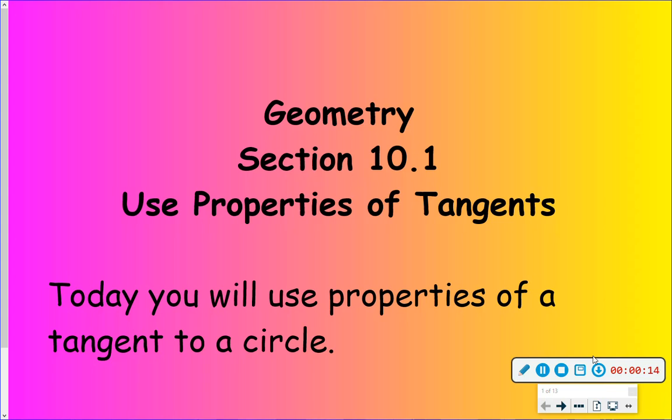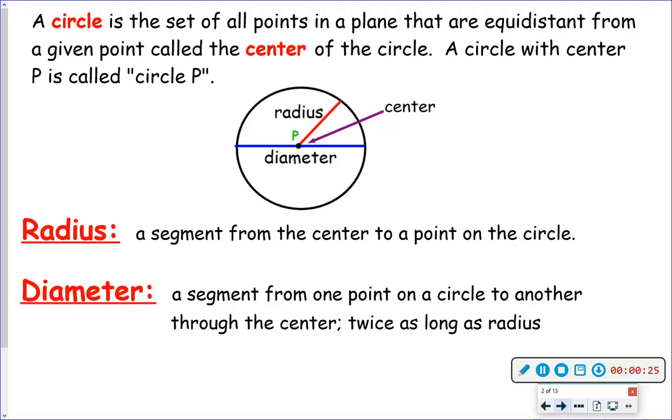Like every beginning of every chapter, there's a lot of vocabulary today. Nothing too intense really as far as work goes. It's going to be identifying different parts of a circle and maybe a little flashback to using some Pythagorean theorem. So get ready for it. A few things we got to fill in on the note sheet.